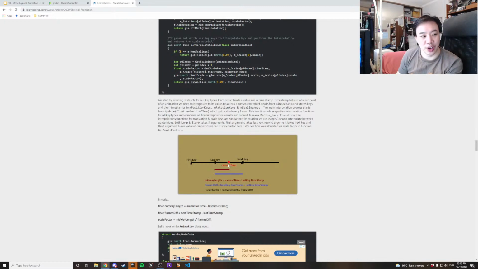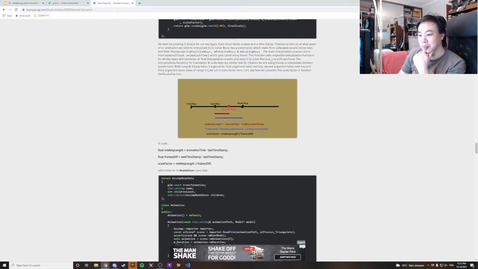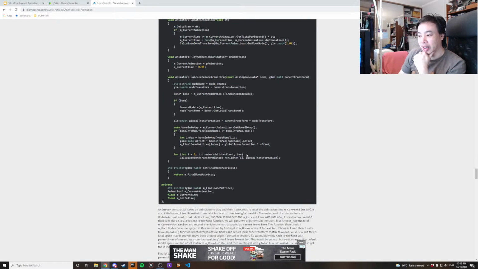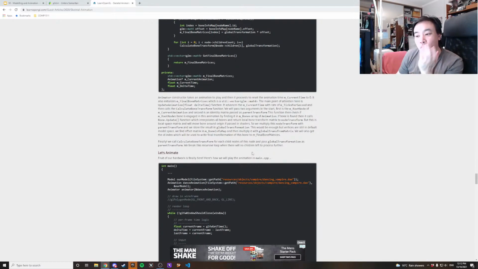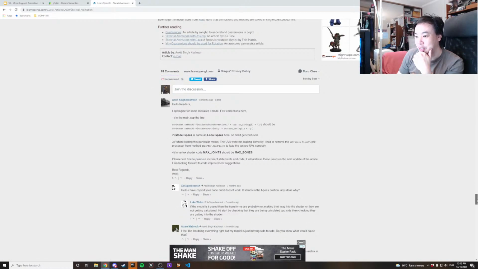And this is even the stuff I was talking about. Here's the keyframe that we're at and the next keyframe, current time. If we're going to linearly interpolate in between them, we're going to look at the actual values for how far away we are from the last keyframe, how close we are to the next keyframe, and linearly interpolate between those two. As you can tell, there's way more stuff than I have time to talk about here. But you can actually go through. They actually did this. That's an animation from World of Warcraft, by the looks of it. I don't know if they've used the same thing. But yeah, check that out. Hopefully that will give you that extra information that you're looking for.